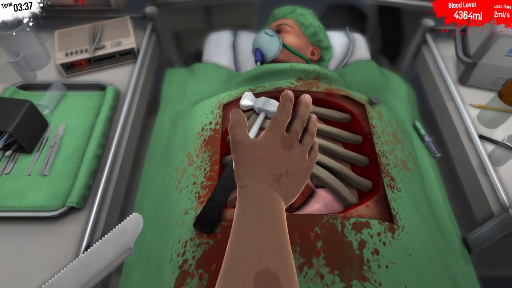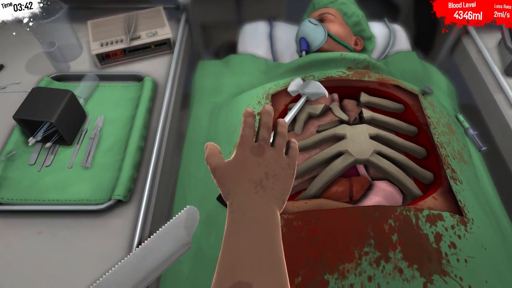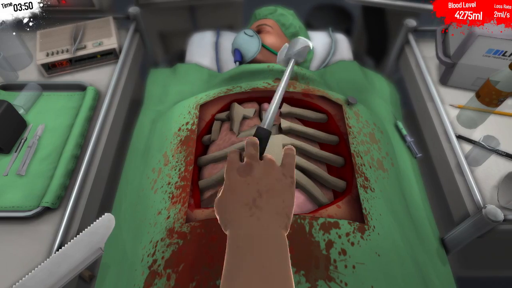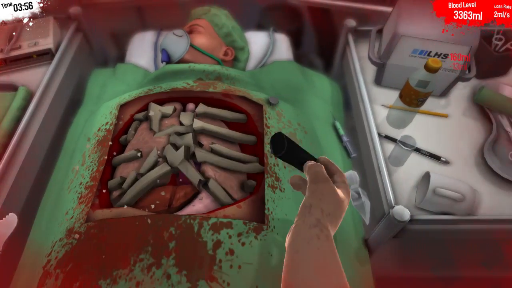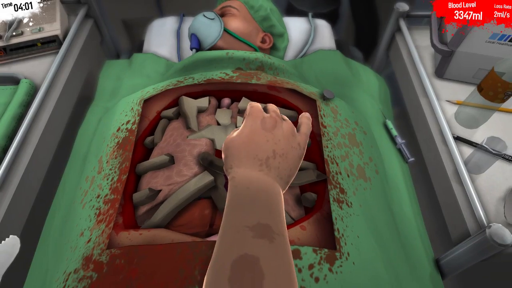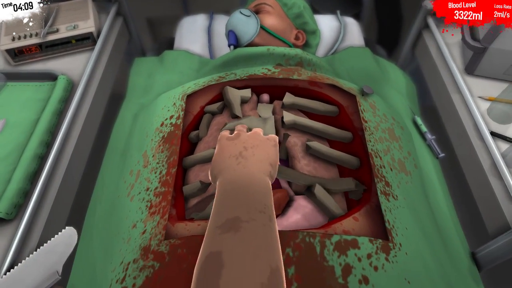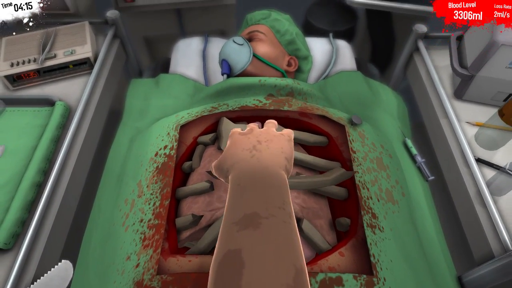I need that back. I need that back. Excuse me, nurse. I need... and gentle. How in the heck? Oh, this seems to be working. Okay, that's good. Oh no, don't ruin it. Okay, going in, grabbing bones. Okay, grab bones. Did I grab a bone? Nope.